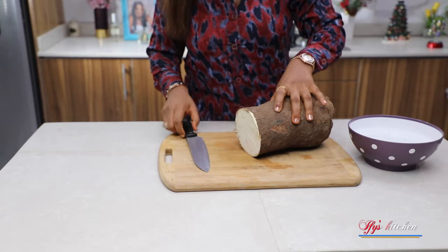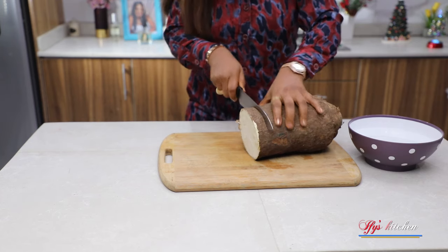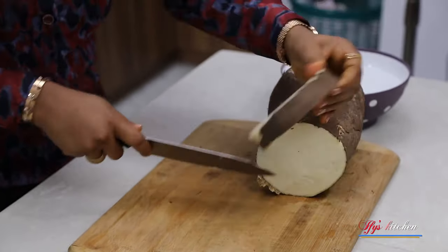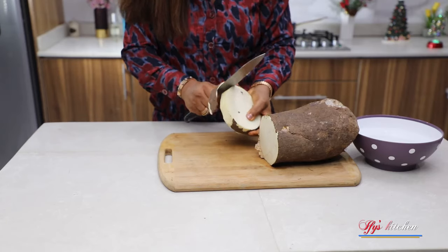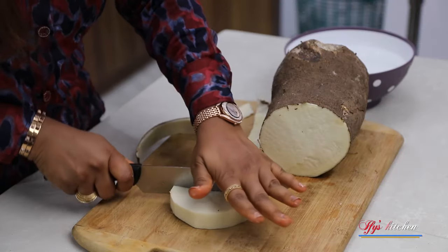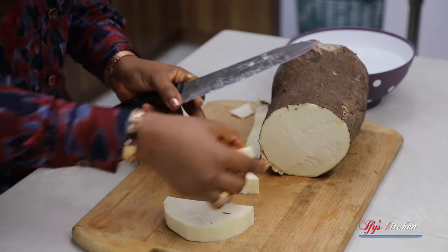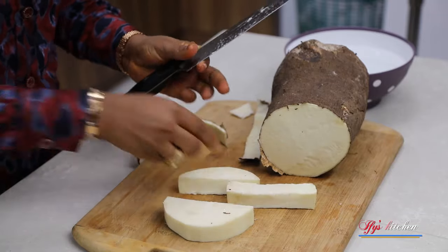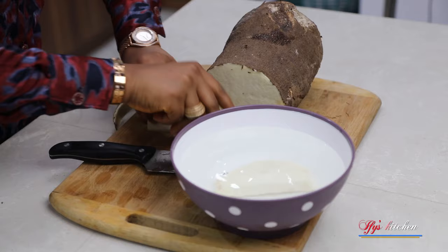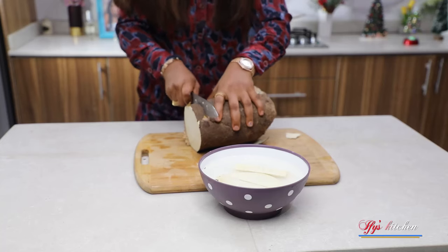The first thing to do is to take your tuba of yam and slice it. This slice should not be too fat, neither should it be too thin. Try to get the size of what I have just done — look at it, that's how it should be. Now peel your yam. Be sure not to let the peel of the yam touch your skin, because that could lead to itching. Now cut the yam into a rectangular shape just like this. It should be quite chunky, because that is what we need for this recipe. Cut your yam and put it in water to avoid browning, and then we can proceed with the next step.